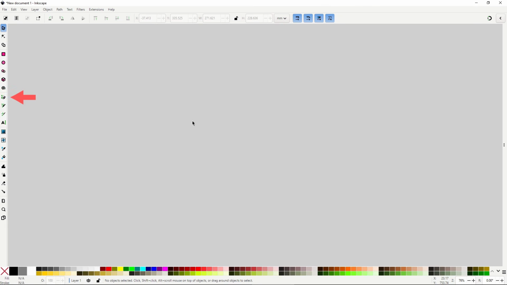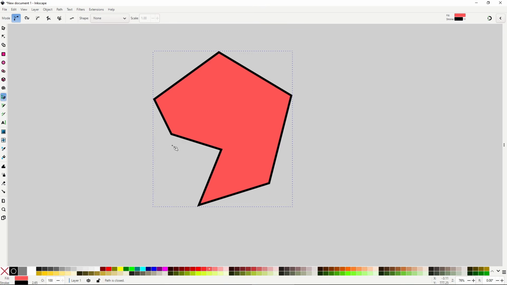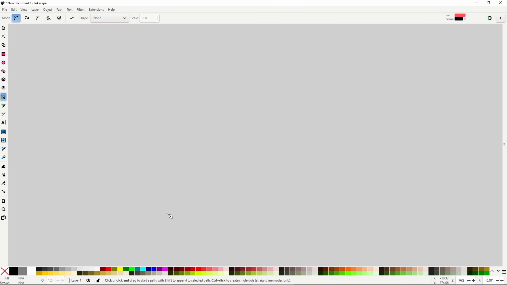The first tool, and without a doubt the most important tool, not just in Inkscape but in pretty much any vector illustration software, is the pen tool. With the pen tool you create a shape by placing points on the canvas. Click to place a point. You can add as many points as you like, creating a shape with as many segments as you need. If you want, you can click on the little white square, the very first point, to close the shape. And just like that, you've created your very first custom shape. You can also leave a shape open. Just right click and you'll stop editing the path.